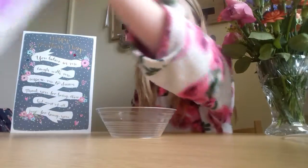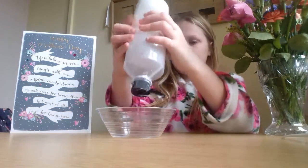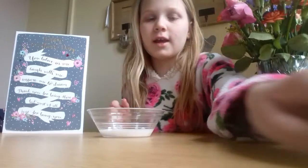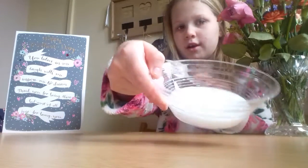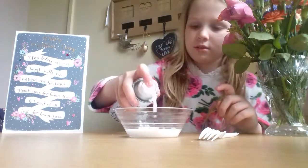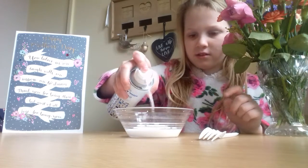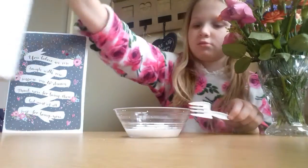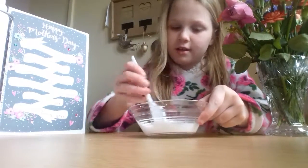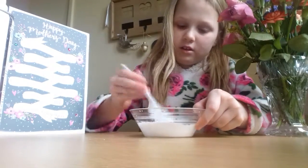Okay, so the first thing we're going to put in is glue. I've actually just poured the glue in, which is right here. Now I'm going to put some shaving foam in. I'm not going to do that much because I'm only making a small slime. You're going to mix that in. So then it should look like that.